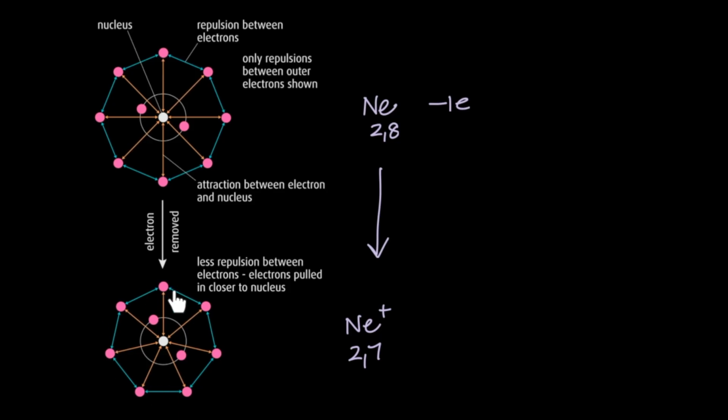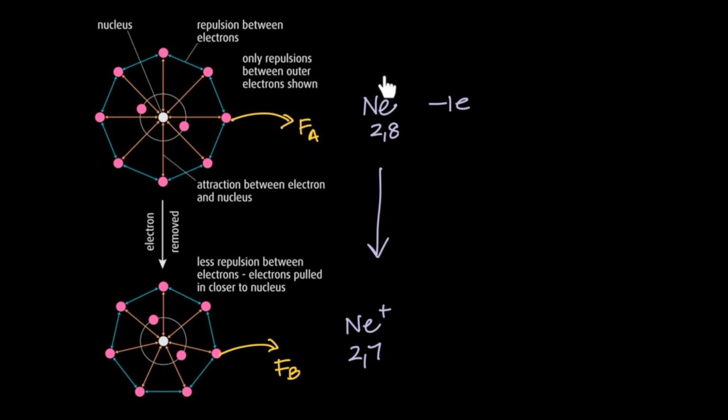So when the 7 repel each other, their repulsion decreases. There is less repulsion between the electrons, which means the electrons are pulled in more closely. So the electrons are going to be closer to the nucleus and attracted more. So if there was a force required to remove, let's say, the electron at the top, let's call this force Fa, then the force required to remove the second electron is Fb. What you must realize is that Fb is a greater force than Fa because it's being pulled more strongly by the nucleus, because the repulsion is less.